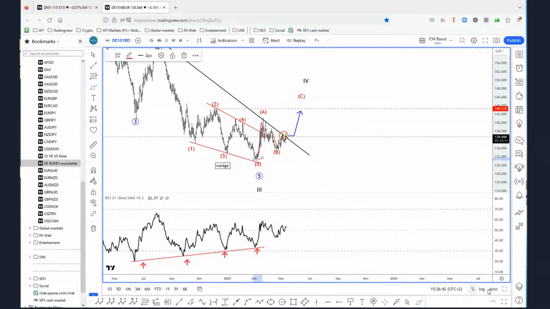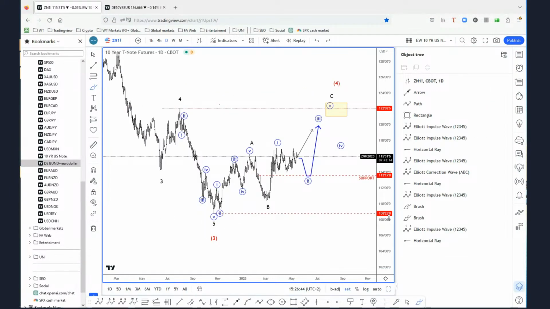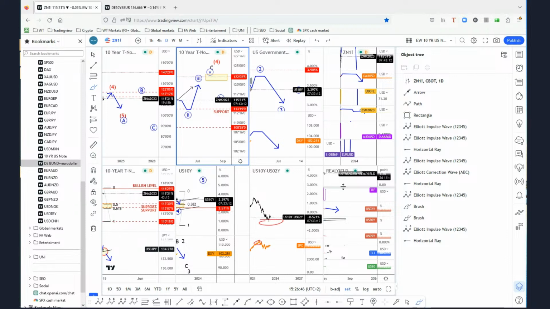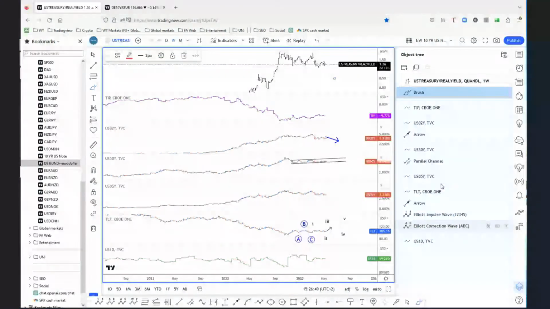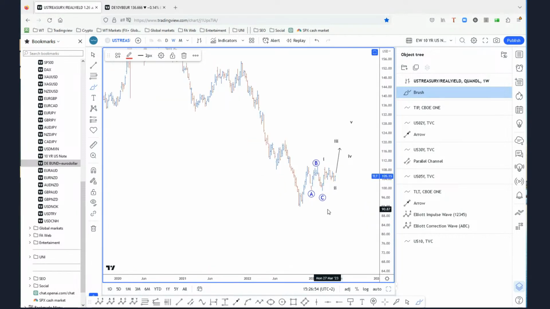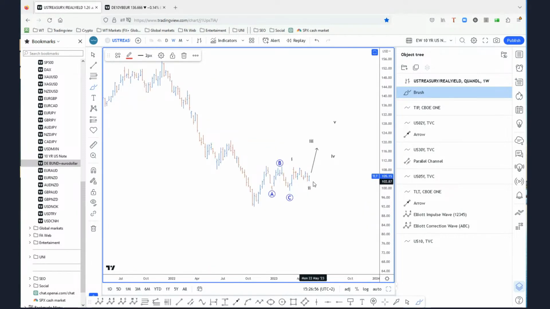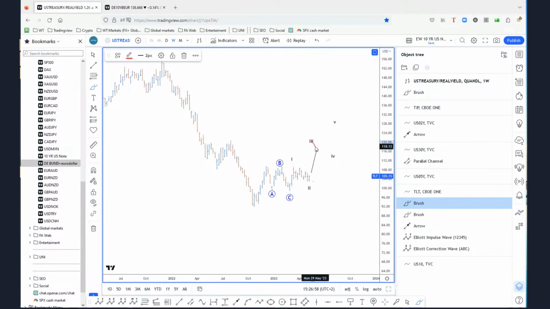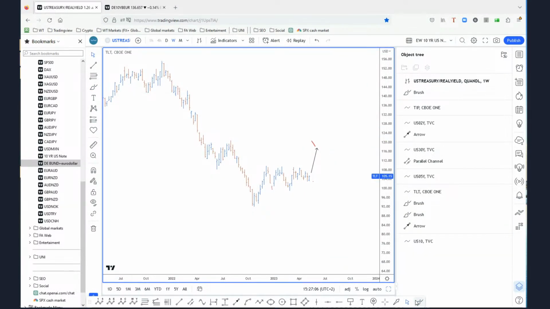Okay. Now, if we take a look not only at the 10-year US notes, but also I have here the TLT. Again, I think we have pretty nice price action here, looking higher for more gains. Even if I maybe adjust the wave count here a little bit, this could even be a triangle here. But again, you would expect a break to the upside. So that's TLT.